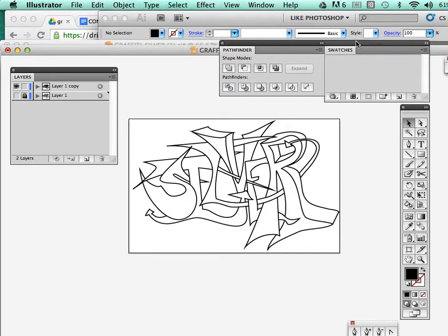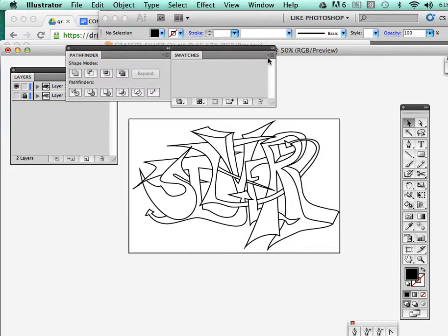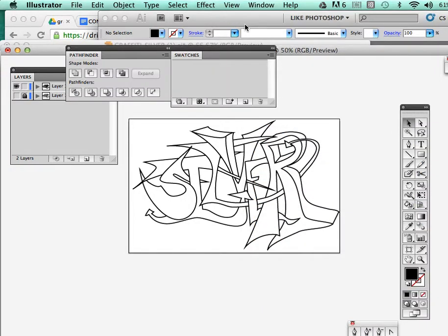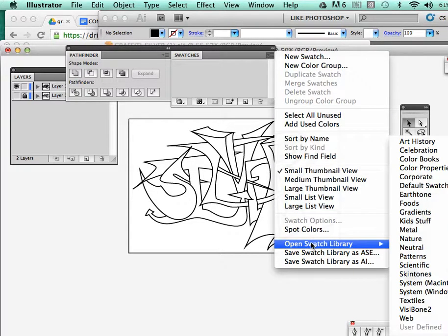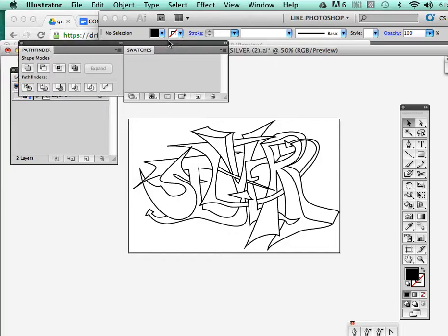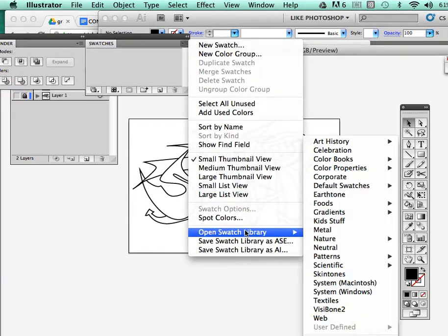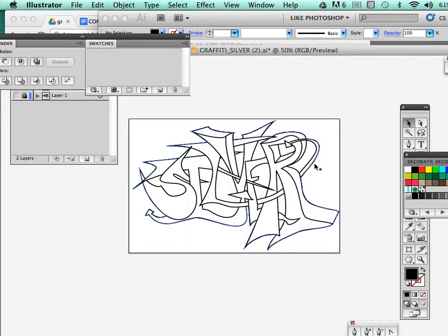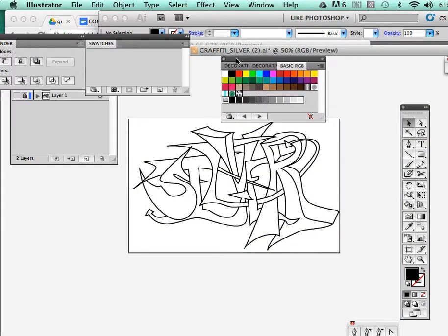And this next part, I may or may not have already gone over this with you, but we're going to work with swatches. If you're wondering where the swatches are located, it's Window, Swatches. I'm going to click on this little tiny arrow here, Open Swatch Library, and click Default Swatches if it doesn't already come up. Let me move that over so you can see it. I'm going to choose Basic RGB just to get started. Yours might already be open.